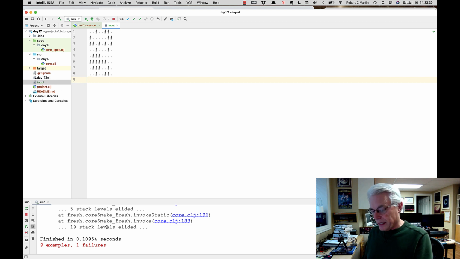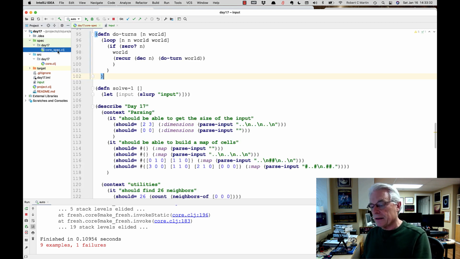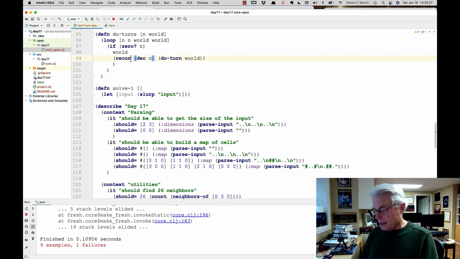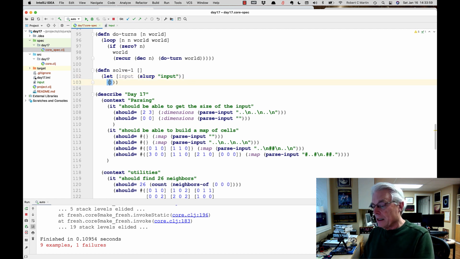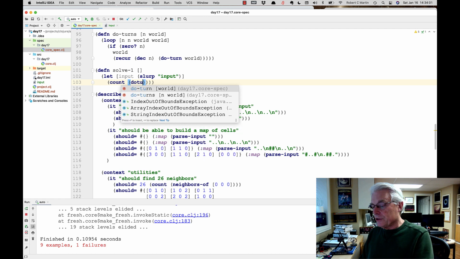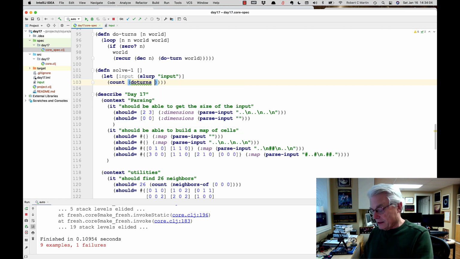And now let's go back to our spec. And I think I can probably do that. Yes, okay. So now we're going to do the input. Slurp it. Good. Got it. Lovely. And I believe the only thing I need to do after that is return the count of do turns. 6, is it?